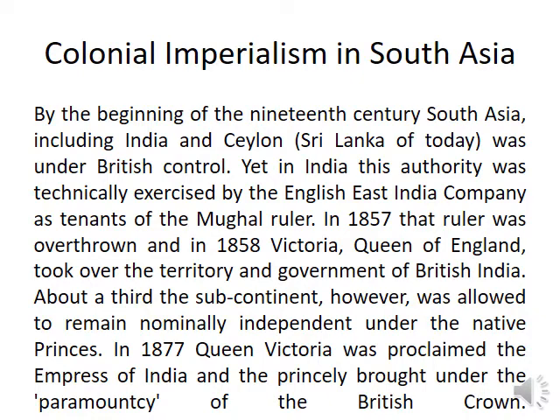So these are some sort of narratives. But we all know about how colonialism expanded in South Asia, and more specifically the Indian subcontinent. If you are talking about the context of the Indian subcontinent, after the Battle of Plassey and the Battle of Buxar, the East India Company became more dominant in this part of the world. But the absolute political supremacy of the British Parliament came to this part of the world only after the 1858 Queen's proclamation. That means in 1857, after the Sepoy Mutiny, finally the British Parliament took over the territory, and through the Queen's proclamation, the future of India depended on the wishes of the British Parliament from 1858 onwards.